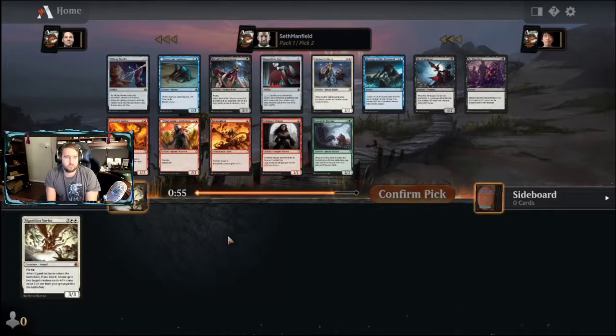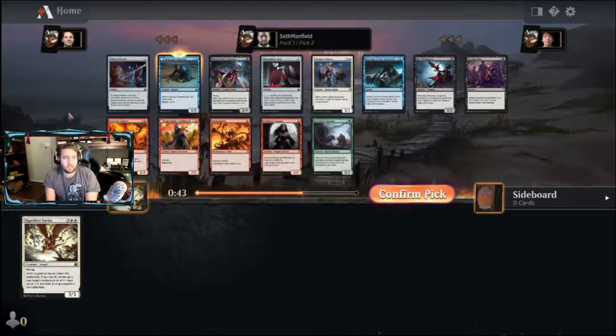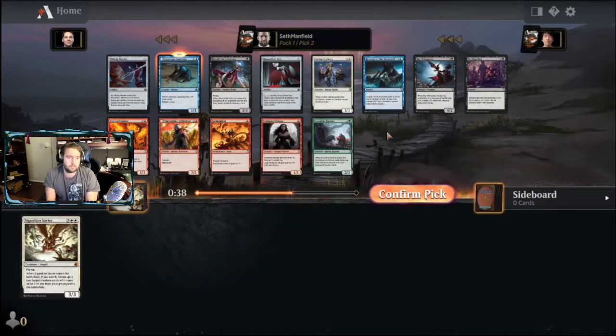So there's three cards to really consider here: Eccentric Farmer, Revenge of the Drowned, and Covetous Castaway. Two of them are blue, one is green. I kind of figured people would be fighting for blue, and I did kind of want to fight for it. But the Castaway is a bit harder to use sometimes. Sometimes you just can't get it into the graveyard. It's just a 2 mana 1/3.